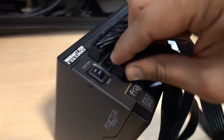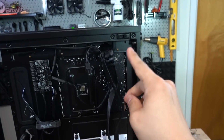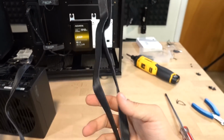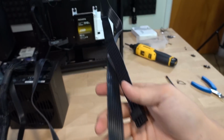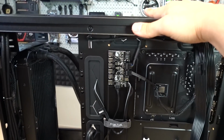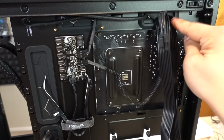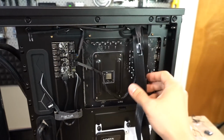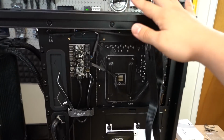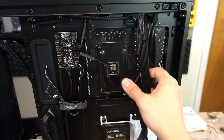I'm gonna go ahead and plug in all the cables that we need here, including our 2 CPU cables. So we actually have an 8-pin and a 4-pin power connector on the motherboard for our CPU, so we get additional power for those 12 cores, which is really nice. And I've already gone and pre-wired these cables. I actually wired them up off camera when I thought that the radiator could potentially be going to the top of the case, because I didn't want to have to fiddle around and have a hard time reaching these ports on the motherboard with a big fat radiator and fans in the way. It's good practice if you are gonna mount an AIO or a radiator at the top of your case or anything bulky like that to go ahead and pre-wire your CPU cables and any other small cables like maybe fan connectors and stuff at the top of the motherboard.